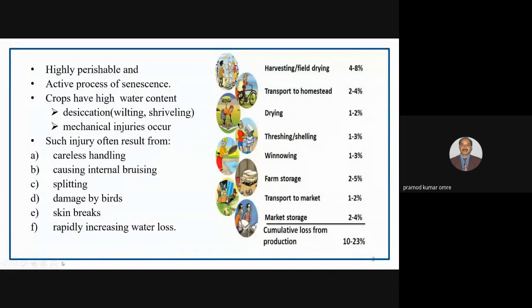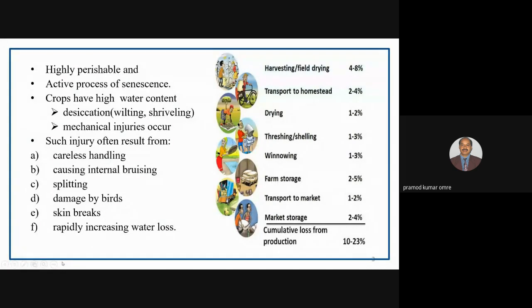So when we keep this material in storage, this is the problem. Fungal growth occurs due to moisture and temperature, the combination of moisture and temperature. Fungal growth develops in the cracked grain, and due to this, the whole grain or the healthy grain also suffers from this fungal growth.